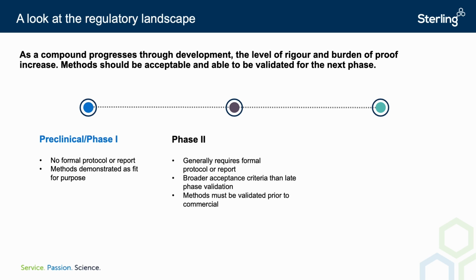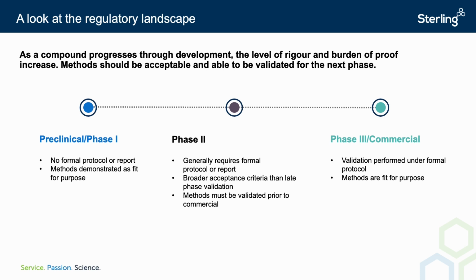Once we get into phase 2 and beyond, validation of analytical test methods will be done through a formal protocol and report process. The acceptance criteria used for these protocols will also be tighter for the different parameters being tested. For example, the precision of a phase 1 method could be considered acceptable for use with an RSD of 5%, but in phase 2 we might tighten that acceptance to 2 to 3% RSD because there is a higher bar to clear to ensure that the data we generate is consistent each time.